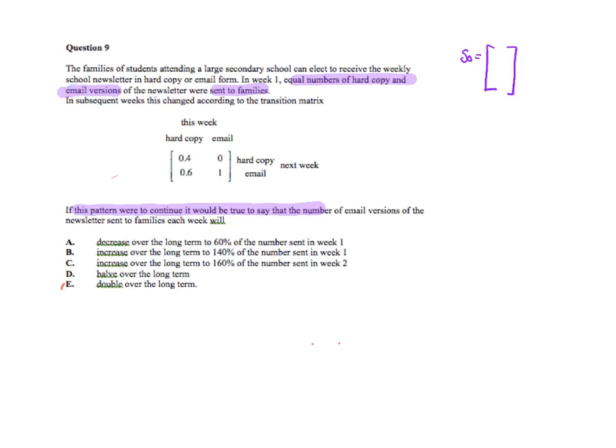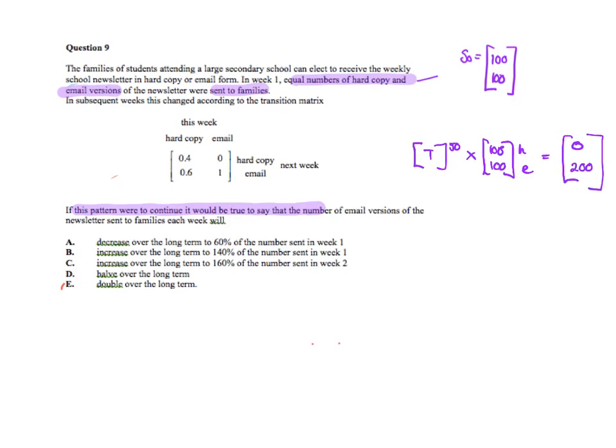Because they didn't give an initial one, to see how it changes, I'm just going to put 100 in each. Now we're going to make it equal because they said to. So then I would just do the transition to a high power, so 50, times my S0 scenario. Now remember, this is hard copy, this is email. And what you'll find is that this is such a minute number, you may as well say 0, and you'll see 200 sitting in there.